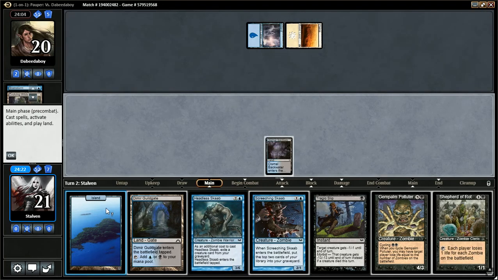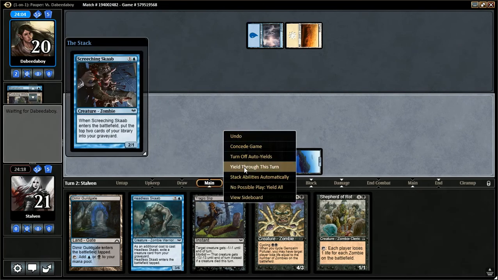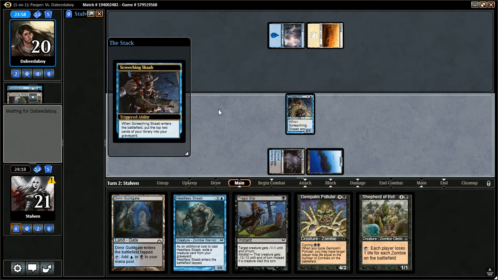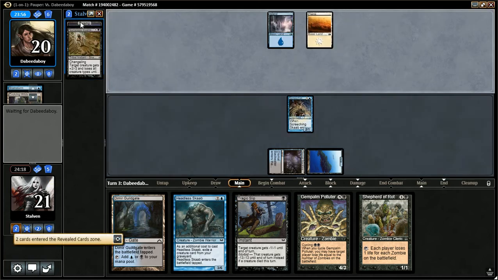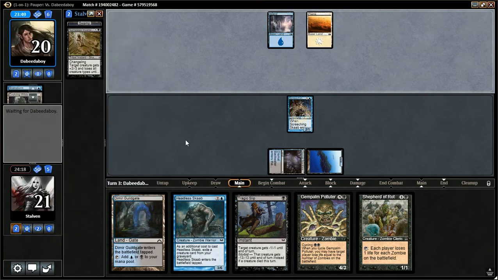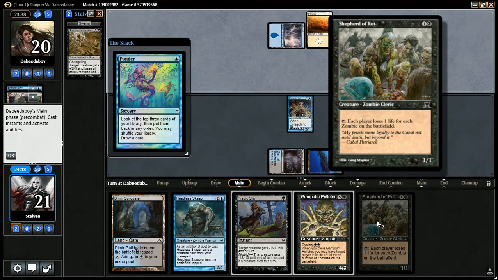So let's go with the Scab here. Let's see what we mill out. Swamp and a Nameless Inversion. Okay, so we still have to get a creature in our graveyard. Shepherd of Rot, we can tap him. Each player loses 1 life for each zombie on the field.